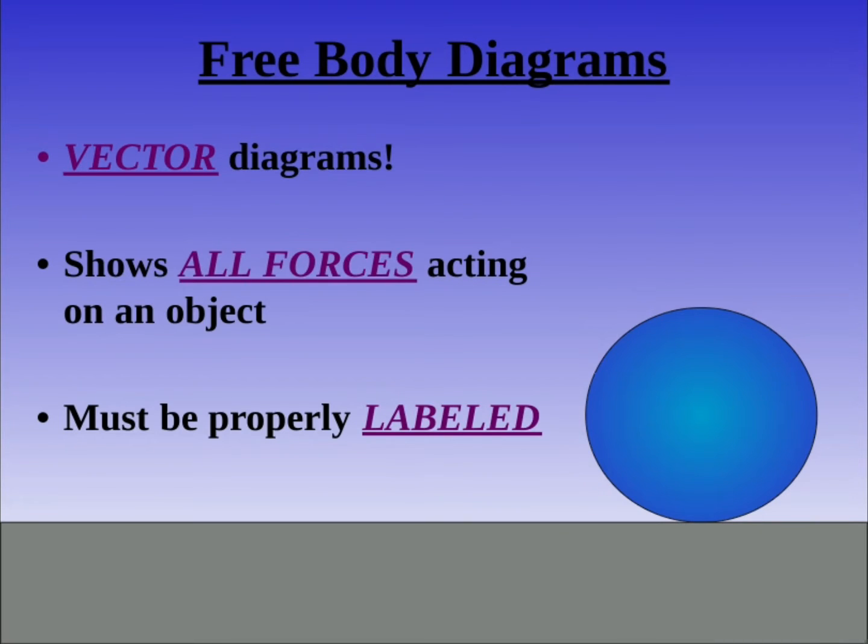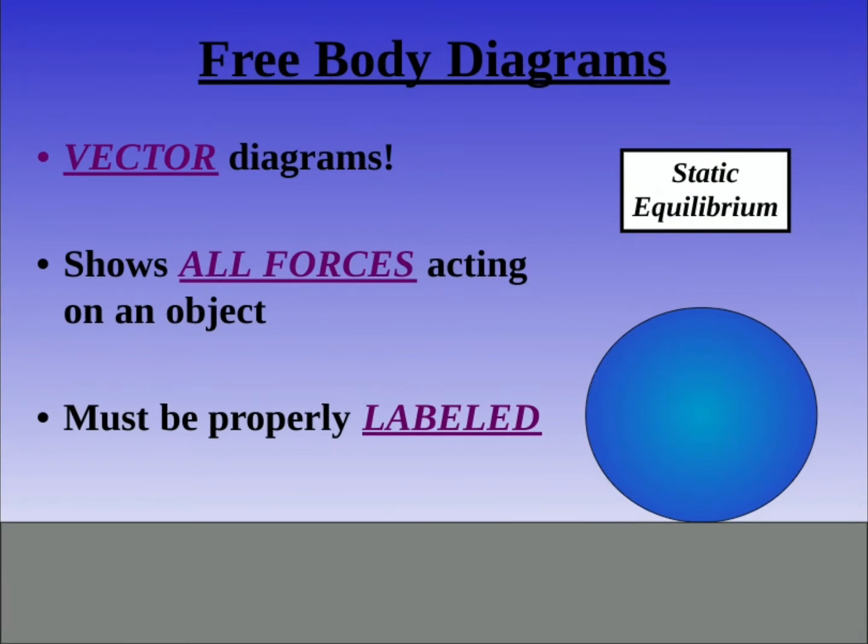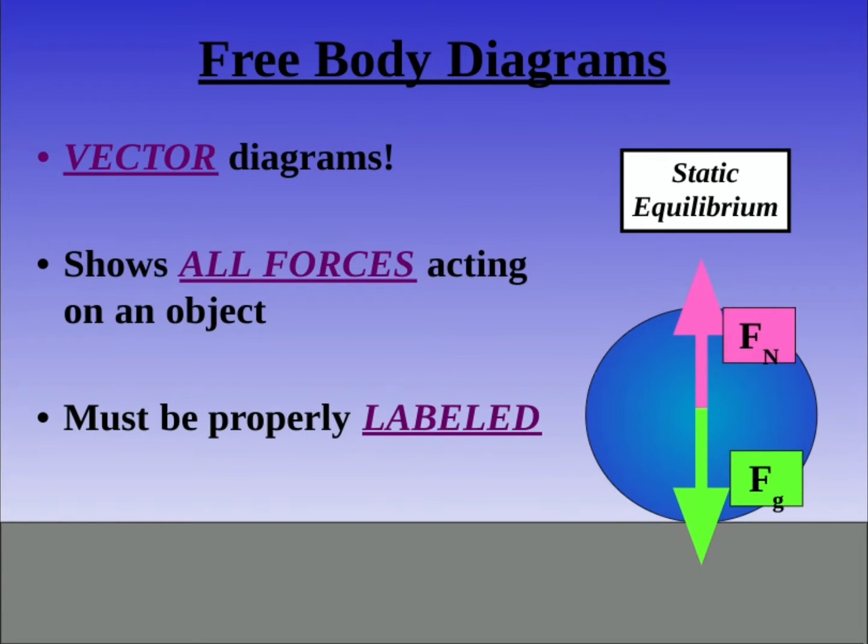We have an example right here of a ball just sitting on the ground or a table. This is in static equilibrium because it's not moving around. Its velocity is equal to 0. And we have two forces acting on it, which keeps it in one spot. Pointing down, we have the force of gravity, or its weight. And then pointing up, we have the normal force. In a minute, we'll also talk about more forces that can act on this ball or other objects as well.